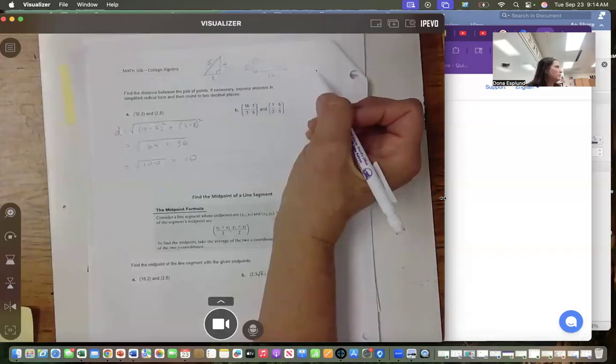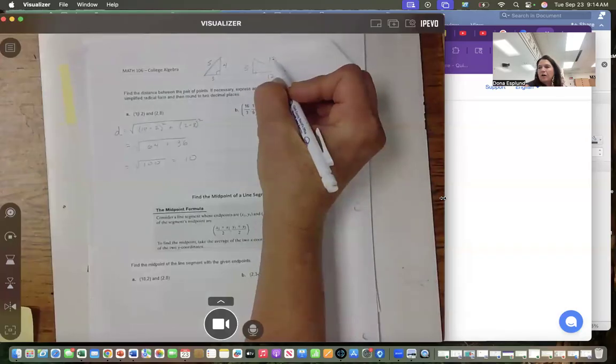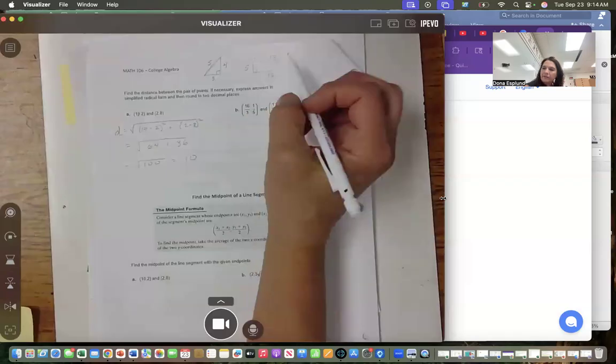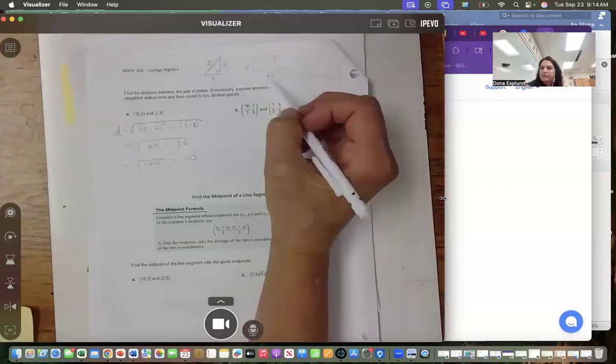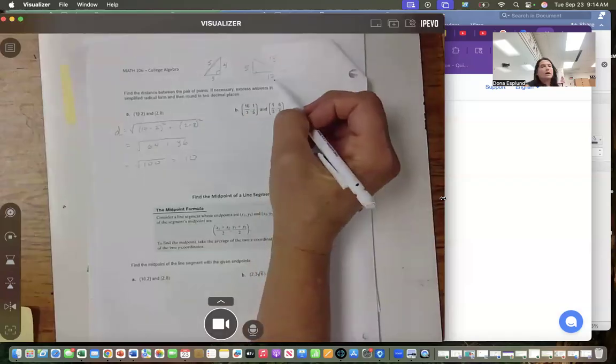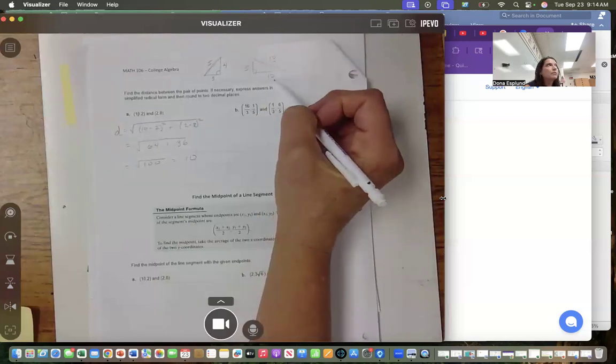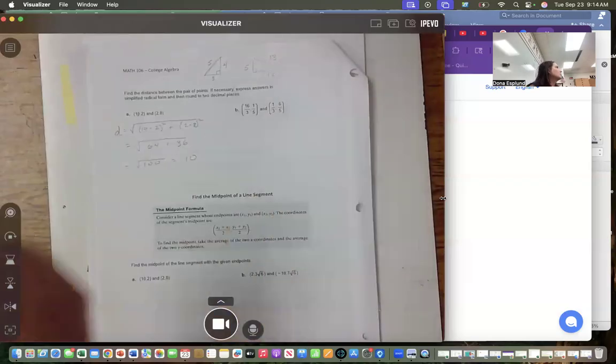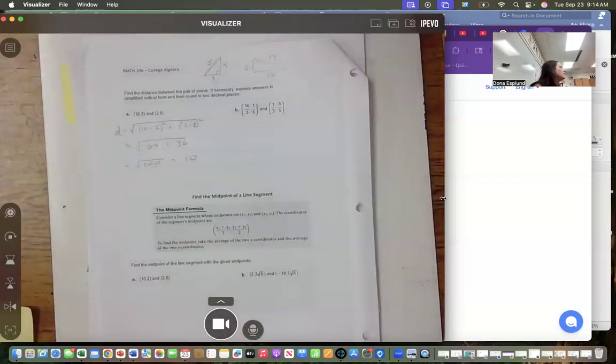5, 12, and 13. Now, all of the other ones, so many more of your right triangles are going to have a radical as either the leg or the hypotenuse. But again, if I multiplied everything by 3, I'd have 15, and then 3 times 12 would be 36, and 13 times 3 would be 39. That's also another Pythagorean triple. And that just means they come out to be whole numbers.